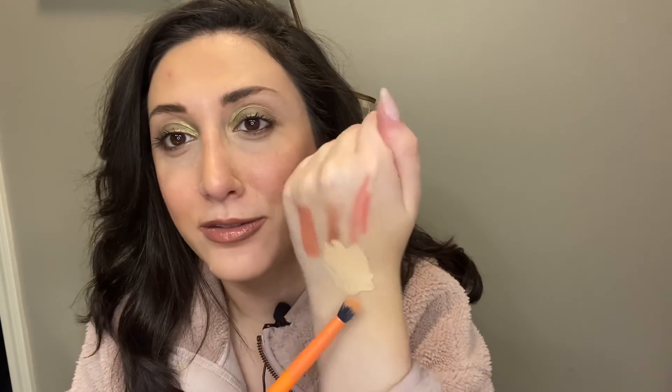The last fail is the Ulta Beauty full coverage concealer in shade Neutral. It had really good reviews on Ulta but — as you can see — it's super thick, and when I put it underneath my eyes it is crease city. It just ages me so much. It doesn't do anything but create more bags under my eyes. It's way too thick — it's like Tarte Shape Tape minus the coverage. It's so cakey. I think Ulta kind of just inflates a lot of their products, or maybe some people love this, but I personally don't know how you would love something so thick.